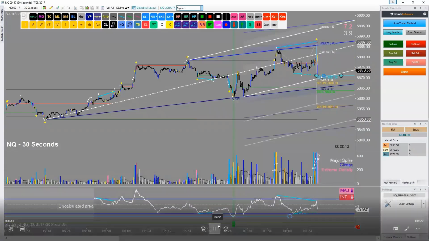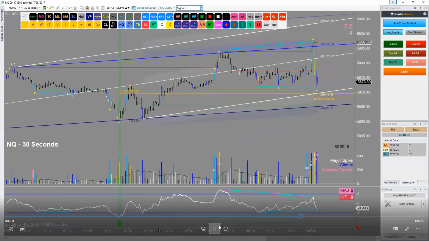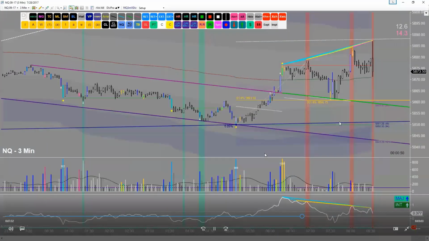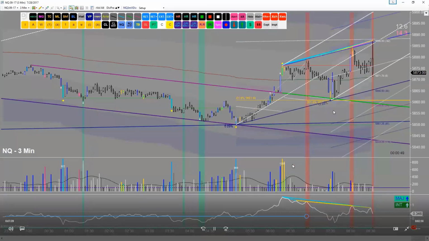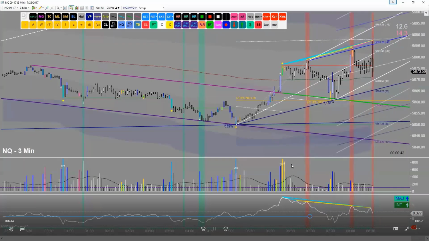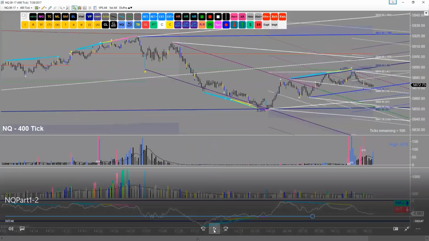All right, so what I'm doing now is identifying what is the next major area that I'm looking for, and it's looking like about 69, 68. I'm just cleaning up the chart a little bit, just leaving the most relevant areas there. So this is the opening bar there on the 3 minute chart. Now I have my pretty clear lower median line for the area.